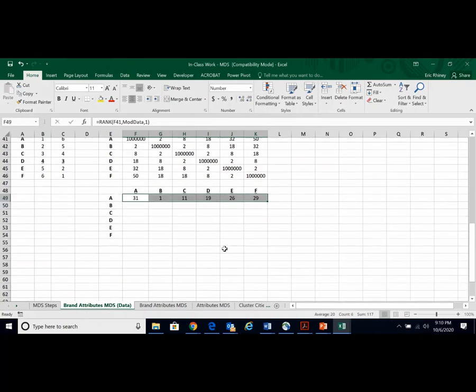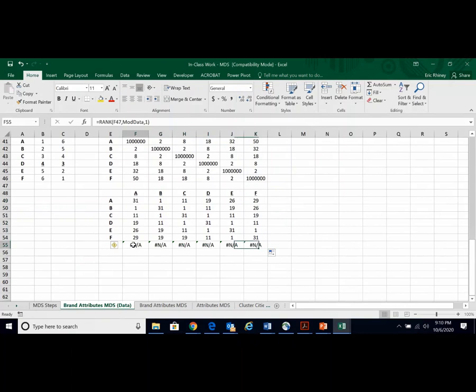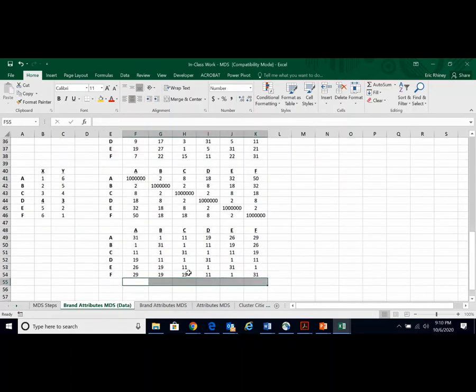We'll carry this across, and then we'll carry this down. Oh, went a little too far there. All right, so now we have our rank order for our x-coordinate distances. Here are x-coordinates. Our x-coordinates feed into our distances measures.